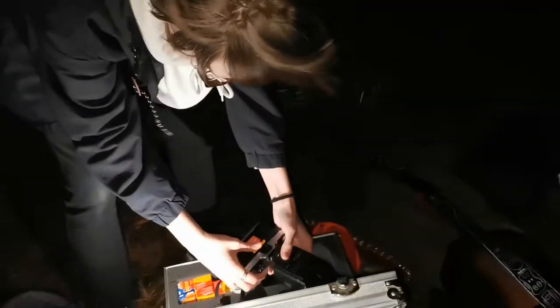Do you want to shoot any film on mine? You may as well just finish that one. I may finish that. Would you not want to practice?